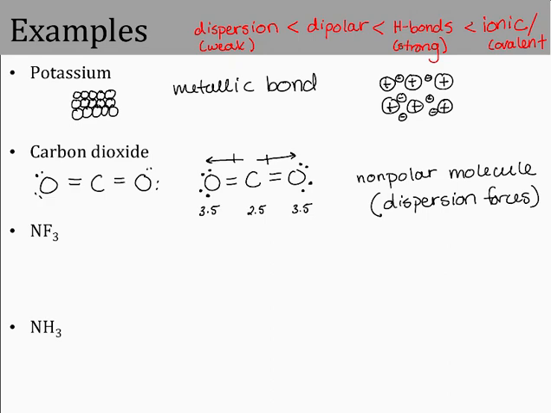So we would see an instantaneous dipole moment. Remember, electrons are constantly moving around. They're not actually static. So maybe some electrons happen to hang out more on the left side of the molecule for a brief moment, and that causes a temporary negative charge on that side of the molecule. That would then attract or repel electrons in the other molecule. So then we'd have a temporary dispersion force that would occur.